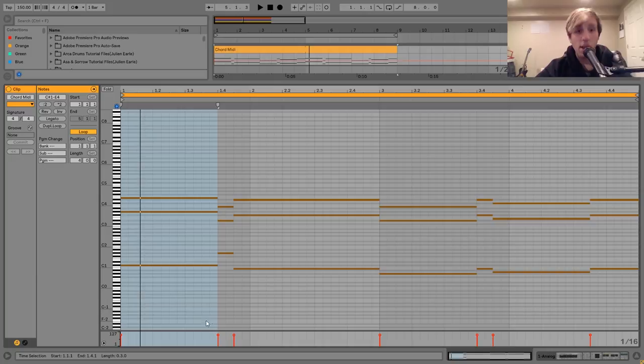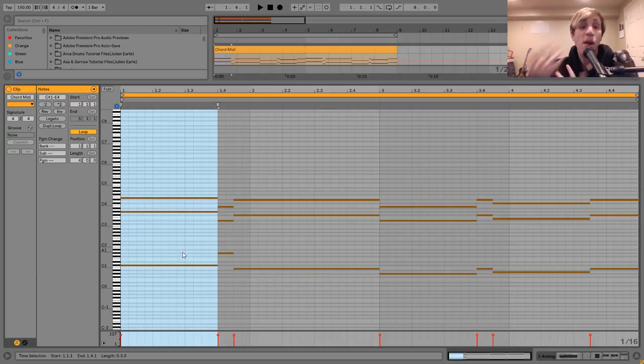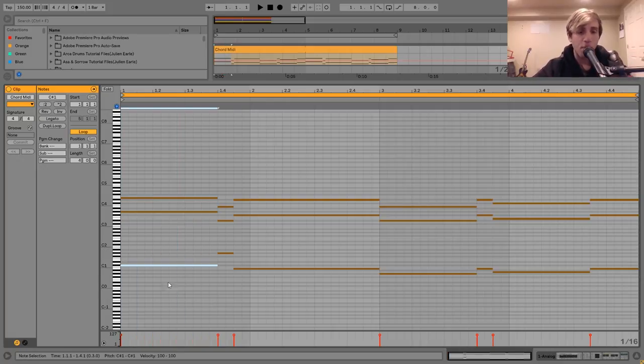The MIDI looks like this. Basically, what these are is just basic major and minor triads, but I've inverted them. The inversion I've done here is I've taken the root notes and put them down two octaves — so if I put that up one, two, there's back to normal — and then I've taken the third and put it up an octave as well.